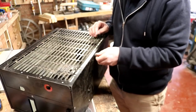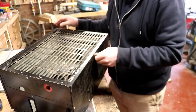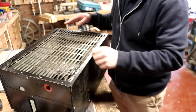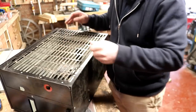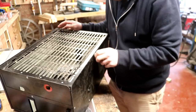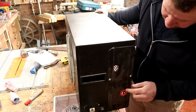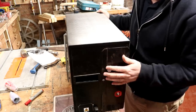So I just need to get some flat steel or angle iron, cut and trim it with a grinder, and weld it where I need to weld it, making sure it stands off the wall by not too much, a couple of inches, so we get good airflow around the back. Then we'll mount it with these lugs and use this screw to secure it in place, and then we can determine which side we would like the pipes to come out of, because these plates on the side are interchangeable, so we can whip this off.